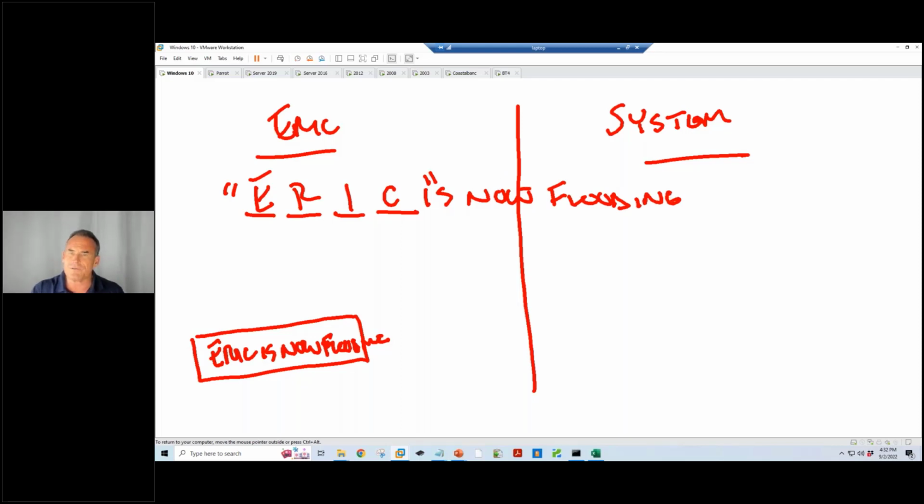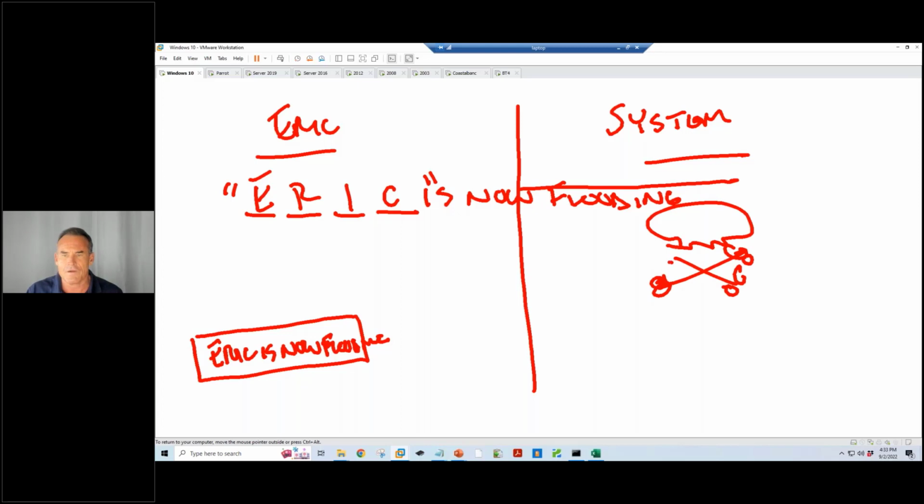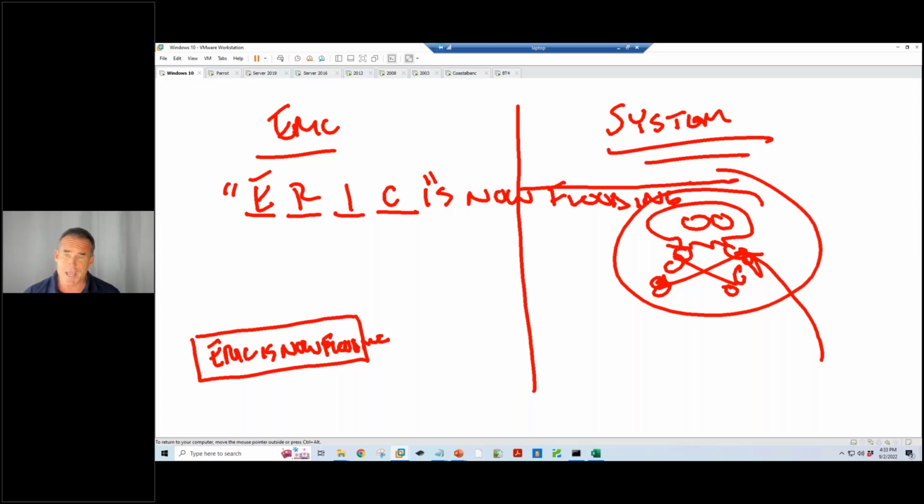So I push into the system's memory space, for example, shellcode, which is the malicious payload, and I push stack addresses or pointer addresses into just the right location. So I drop my malicious code. That's a skull and crossbones, by the way. I drop my malicious code into the memory space, and then I change address pointers to point the execution of the system level process to my malicious code. Cha-ching, malware executes. Now, it's a little bit more involved than that, but that's the basics on a buffer overflow.